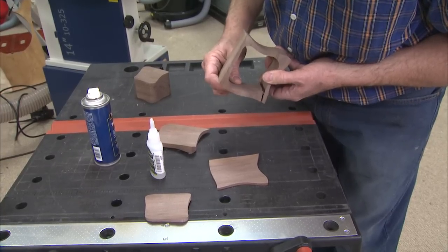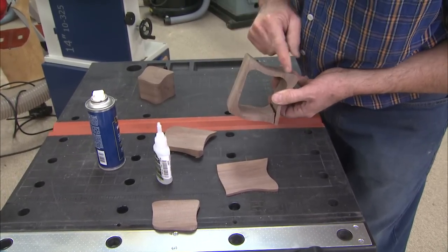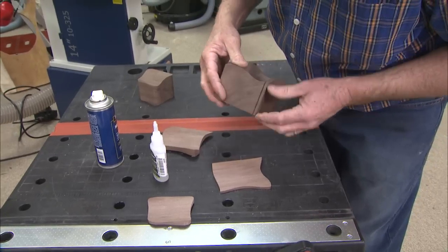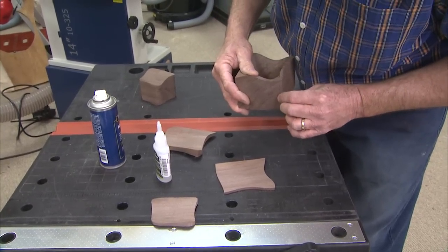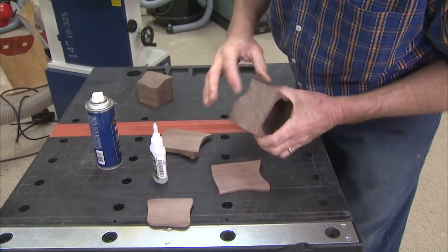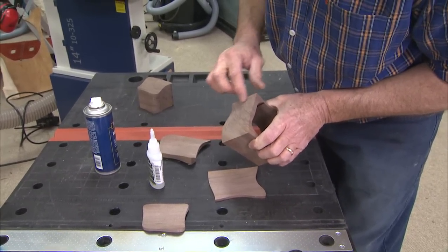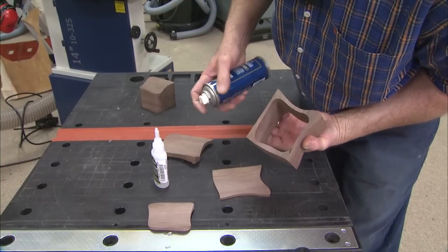And then, once it's exercised, and I'm being gentle, I don't want to split it out, I want to make sure that this is flush to the outside edge. Otherwise, when I put the parts together, it will not work. You'll see why in a second.